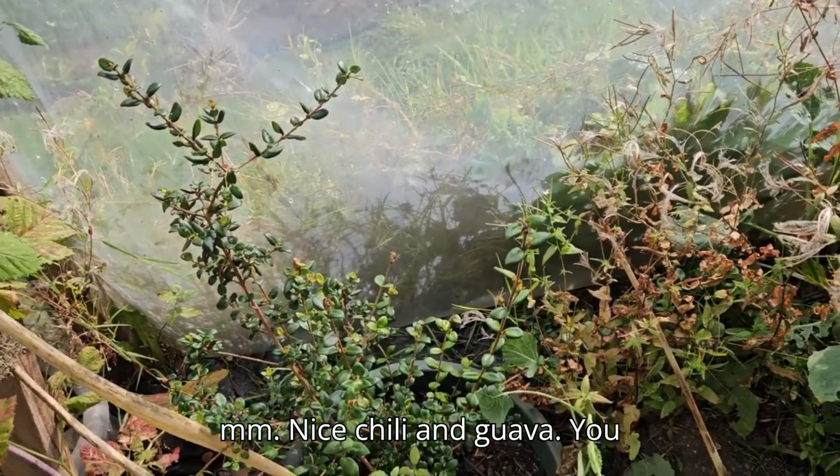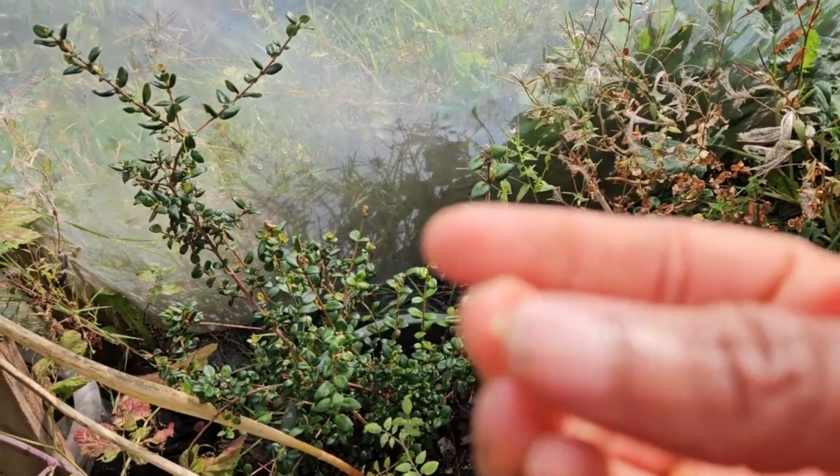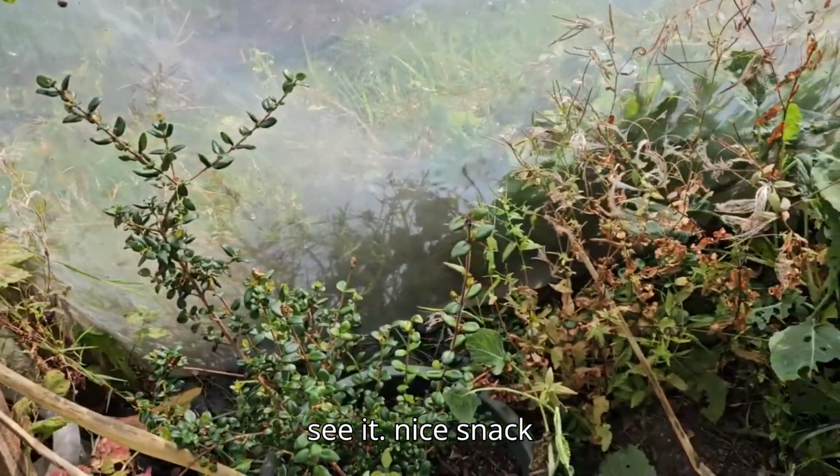Nice Chilean Guava. You can see there's seeds in there. Hopefully the camera will focus. You see, nice little snack.